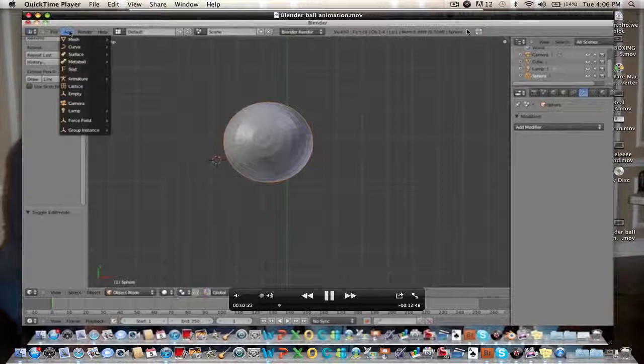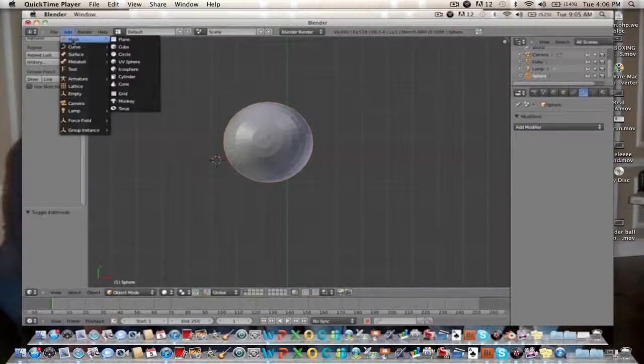Now we are going to go to add, and what we want to do is add a lattice. And when we add the lattice, we're going to surround it around the sphere.